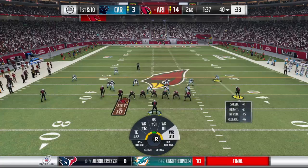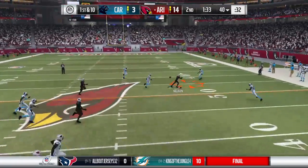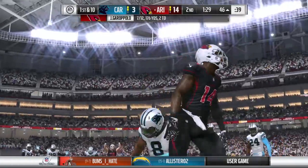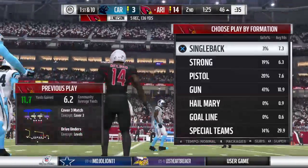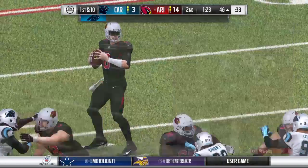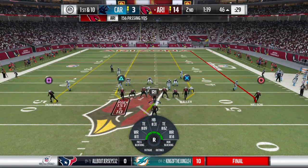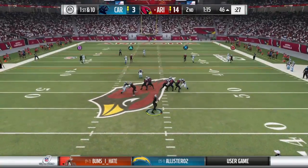Looking to speed things up here, going with some tempo. Garoppolo on first down. And Nelson's got it here right side. 14 yards that time for number 14. So in the second quarter, he's already up over 100 yards receiving now. And isn't 100 the magic number for a really good game for a receiver? So he got a chance to really shatter that and have a profound effect on this game.